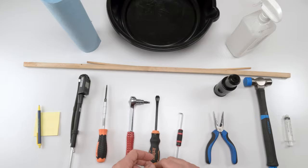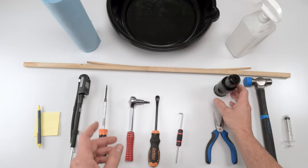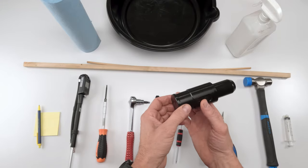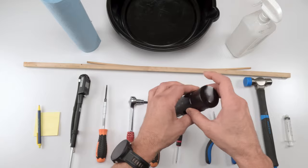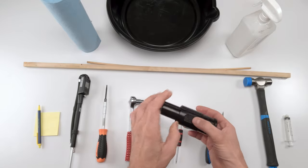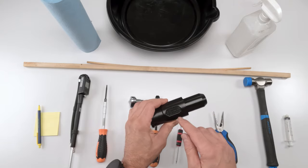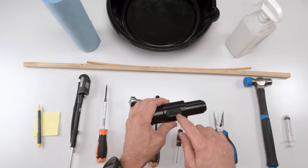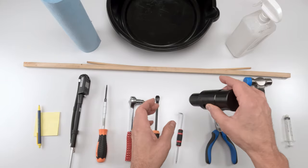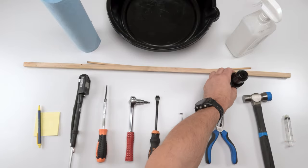All right. So then let's say you're only doing the 50 hours. We need to put everything back together, right? We need to put in the new foam rings, which you're going to do with your fingers, but then you're going to need some kind of tool to tap in or press in the wipers again, right? So a lot of people make these now. Make sure that you buy one that is for the size of your stanchion. So this is a Pike fork, 35 millimeter stanchions, 35 millimeter wiper. So you're going to need this, and you might need a mallet to tap it in there in case it doesn't seat.